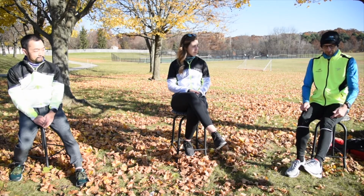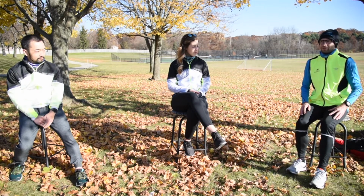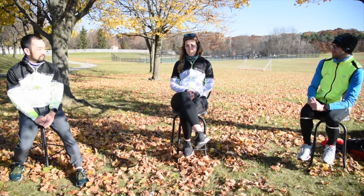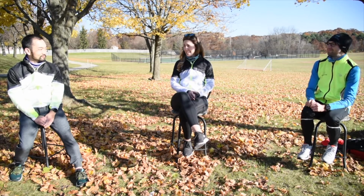I personally love these Craft tights that I'm wearing right now. They have a windproof front and they're just super warm, super comfortable, great for running or walking in the winter. In the winter, I generally make the mistake of wearing too many layers, and a lot of times they are cotton layers, which absorb your sweat. So at some point you get very cold, so don't make that mistake.